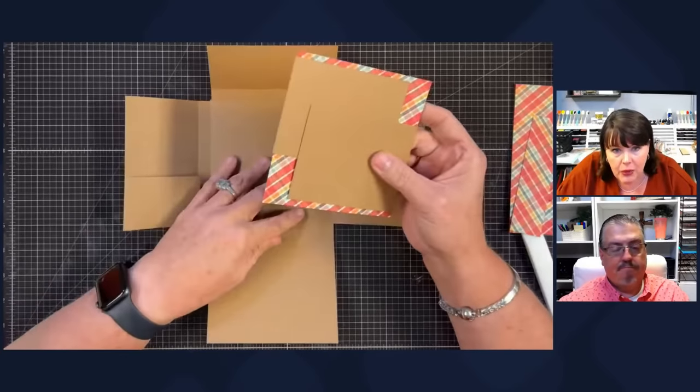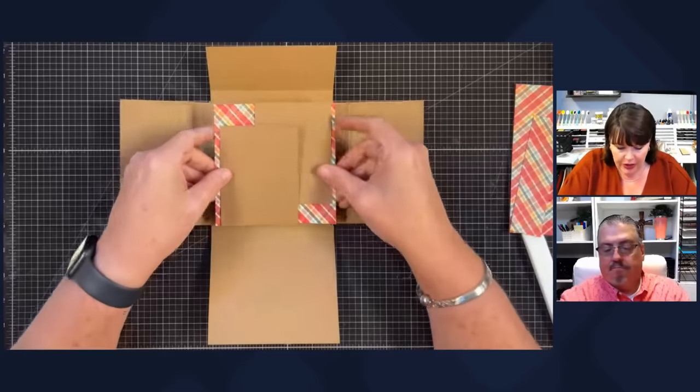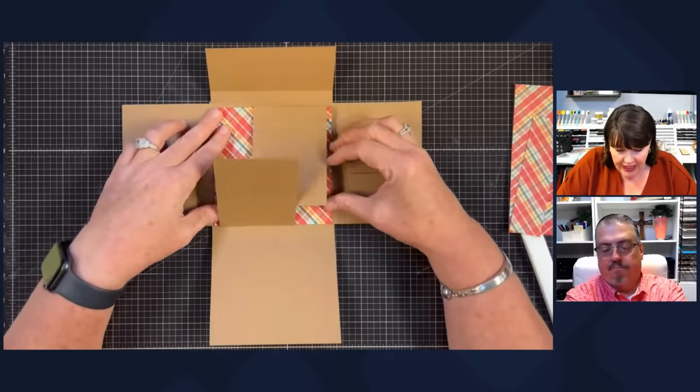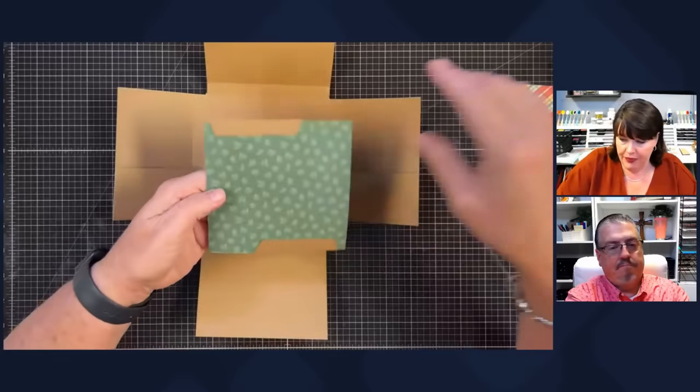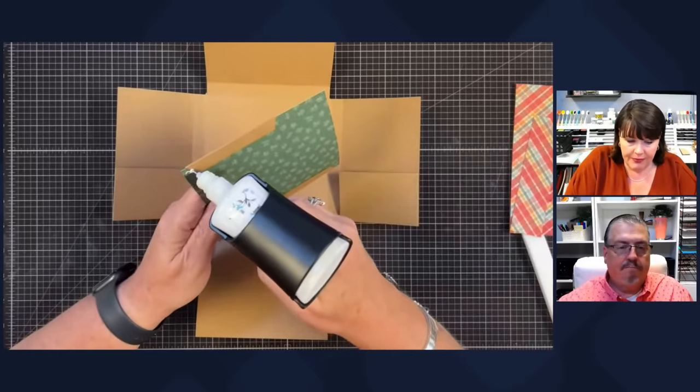All right. Did anybody say what they wanted? Tina said, yes, I'm going with it. Okay. So we're going to go this way. So this means you'll have a open at the top and that's kind of cute too. I like that. So let's glue that down. So see how I glued my tabs on the back?